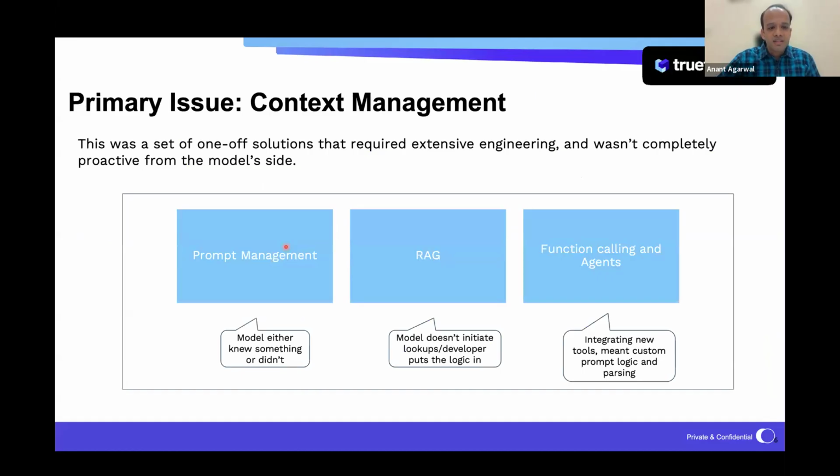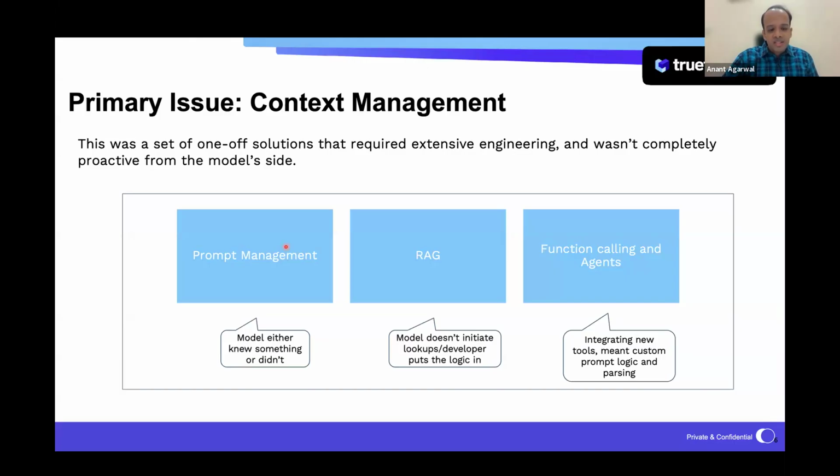And let's have a little bit more look into context management. What are the different aspects which need context management? One is prompting. Remember, agents are typically comprised of three main things: you have a prompt, you have the LLM, and you have certain tools. So prompt management is one of the cornerstones of context management.